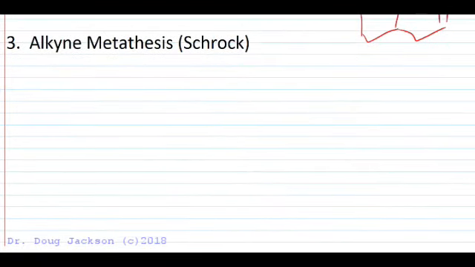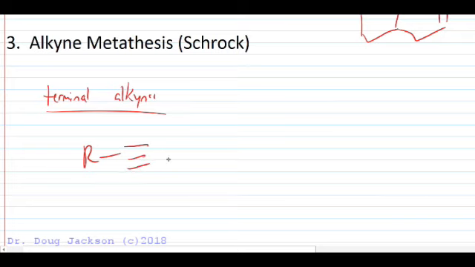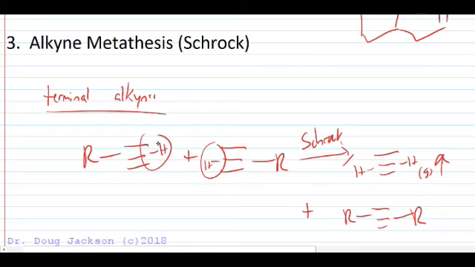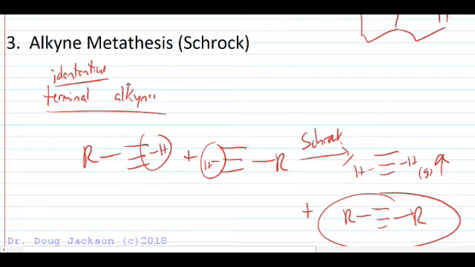And very similar to alkene metathesis is Schrock metathesis. We could take two terminal alkynes under the same conditions, best if those terminal alkynes are identical in nature. That way, when we put the Schrock catalyst in, we end up with acetylene gas bubbling off to help drive our reaction. And then we get our product, which is the alkyne metathesis product. We end up exchanging the two hydrogen and carbon sp carbons in the middle here. These pair up, and then our reactants pair up on the end to give us our final product here. Same deal. Terminal alkynes are best. Identical terminal alkynes are best.